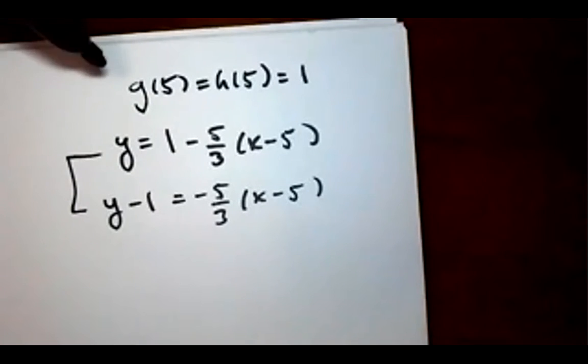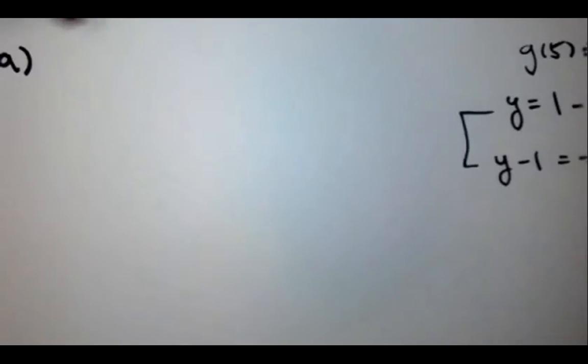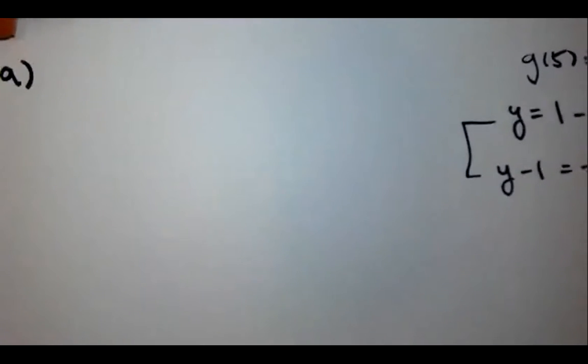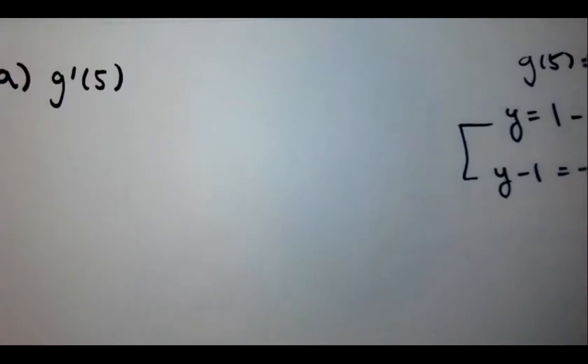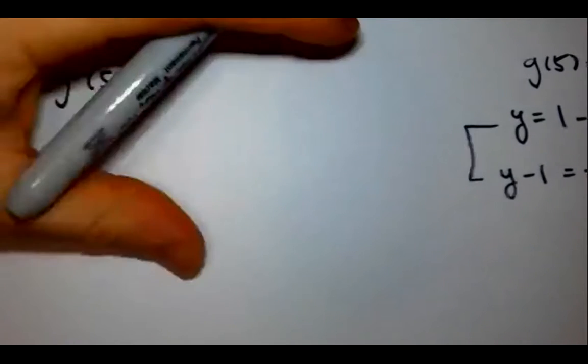All right, so the first question for part A said, find the slope of the line tangent to the graph of F. Am I reading the right question? Oh, no, I'm on the wrong question. Sorry. G prime of 5 is our first question. G prime of 5. All right, who wants to talk to me? What do we got?